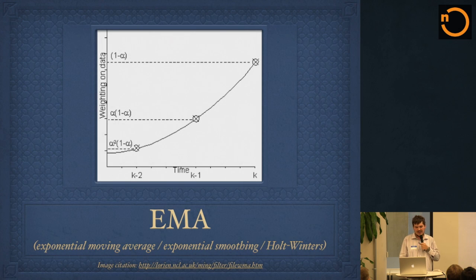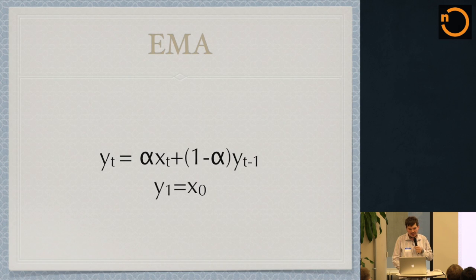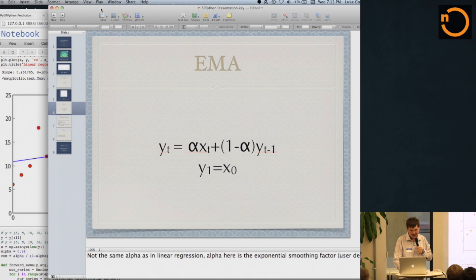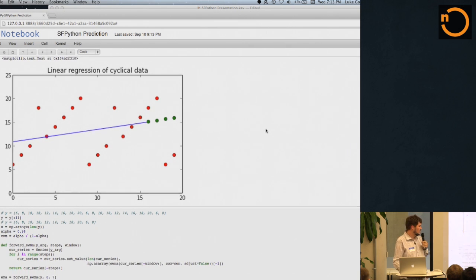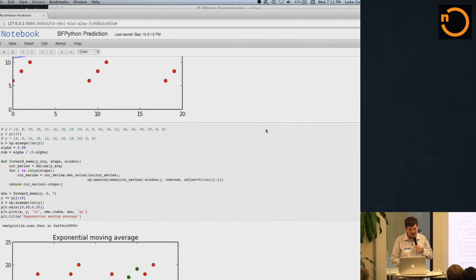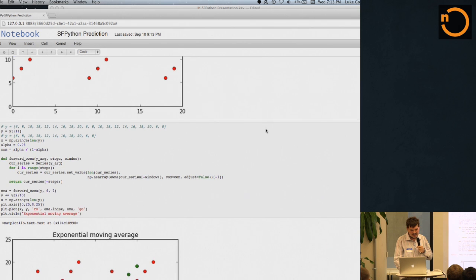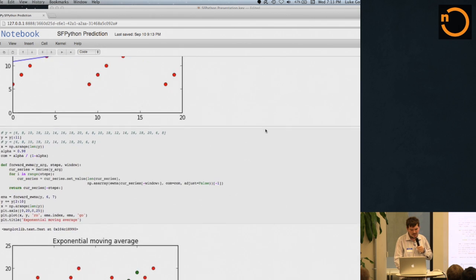We can try to do an exponential moving average. So basically, we weigh the more recent data higher than the historical data. The weight for the data decreases exponentially according to this factor alpha, so that we assume that what we're predicting is going to be closer to the more recent data point than it is going to be to a historical data point. And then this is what the equation for that looks like. Let's see what happens when we do an exponential moving average on our cyclical data. We can see linear regression didn't really do a good job with this.